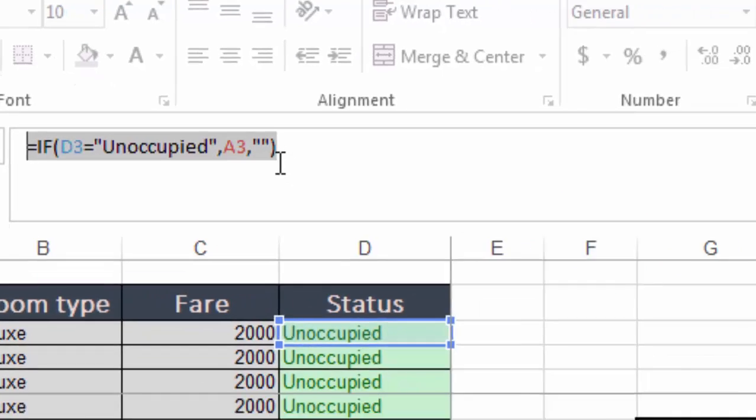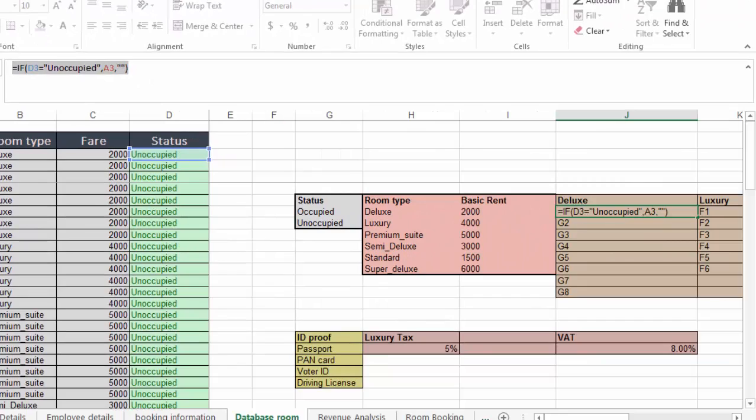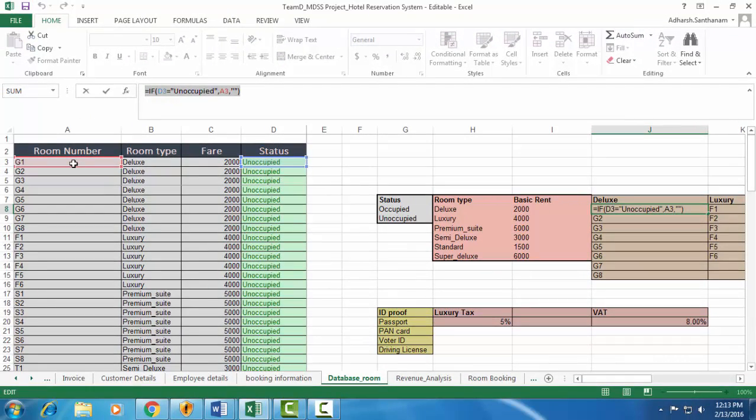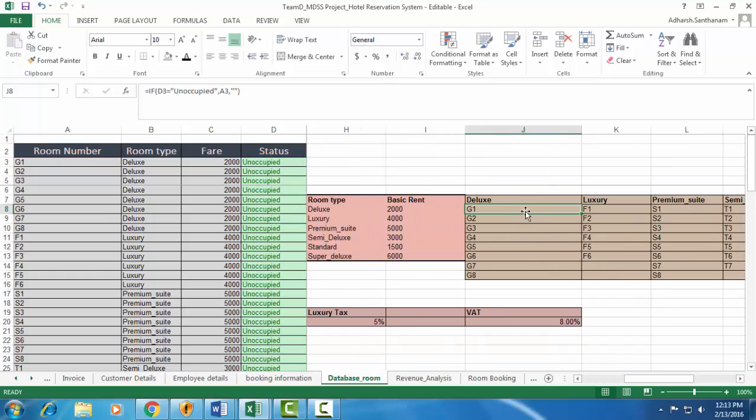What this means is that it checks the value present in the cell D3, and if this cell represents unoccupied, then it is going to take the corresponding room number, and if not, it's just going to give a blank string. So in essence, this represents the list of available rooms. In this case, know that F7 and F8 are blanks because these rooms are occupied.